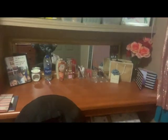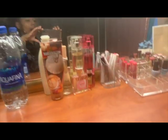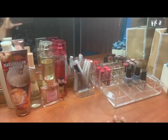So over here, what I decided to do with this section, this is like my desk area. I usually don't sit here, but it is good to sit down and do your homework and stuff like that. This is usually what that's for, but it's never used for that. This does not go here. This is actually just a regular mirror, so you can see it moving. I took it from my old roommate because she wasn't using it, so I just put it right there because there's no need in having two mirrors standing up. So it's kind of cute if I want to take a little picture. This does come with a light. I never use it, but maybe I could take a cute selfie one day. I just decided to put all my smell goods, my makeup kind of stuff right here.